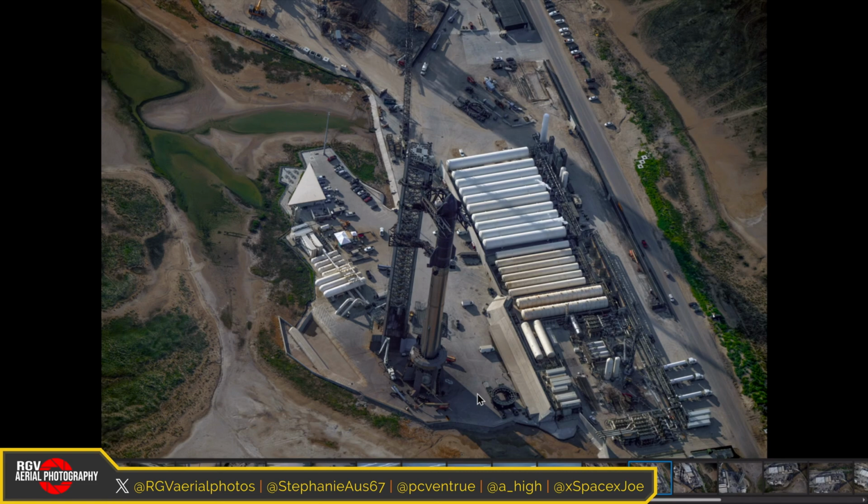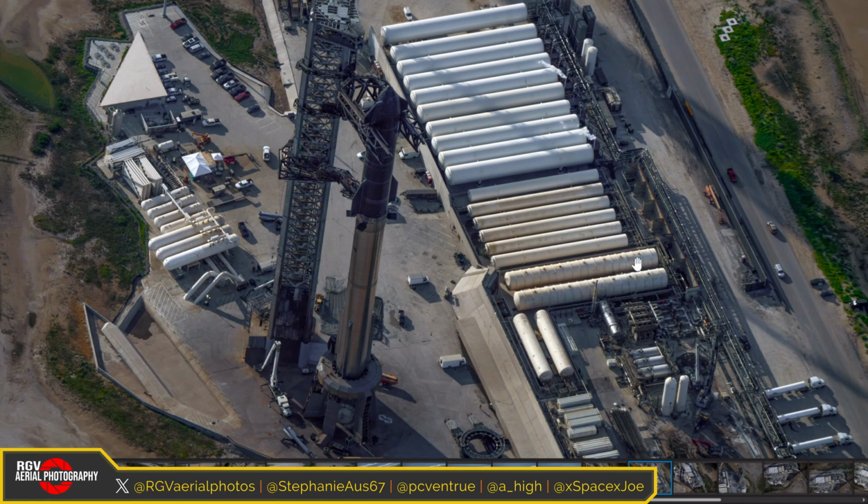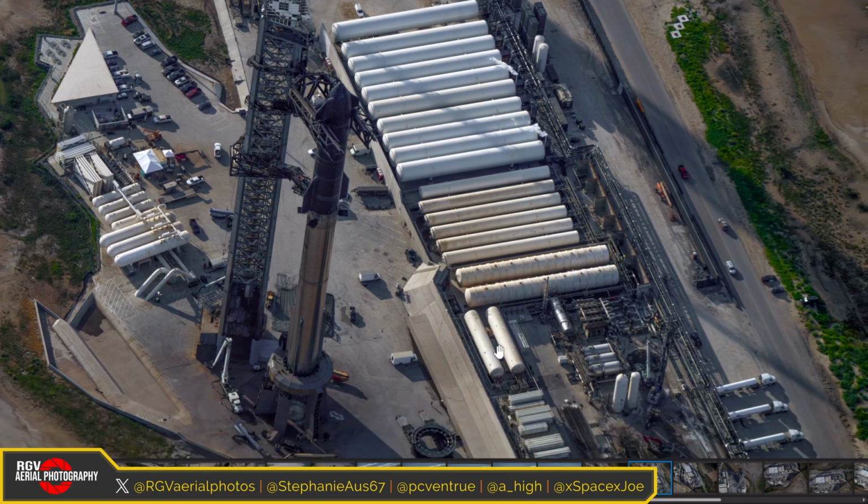It's very possible. Once the deluge tank farm is back operational, it probably will be. They've completed most of the switchovers that they were working on in the tank farm. So there were a few things here, weren't there? There were some switchovers going on here and over here, and then obviously the main tanks. Yeah, they moved part of the methane vaporization for the pneumatics to the front of where the old gate was, and they switched the pressure building circuits for the methane to under those two smaller tanks. Now the methane ones, they moved it there.